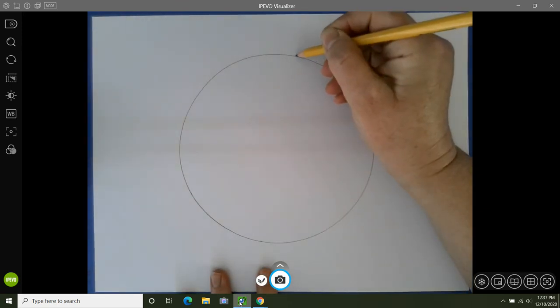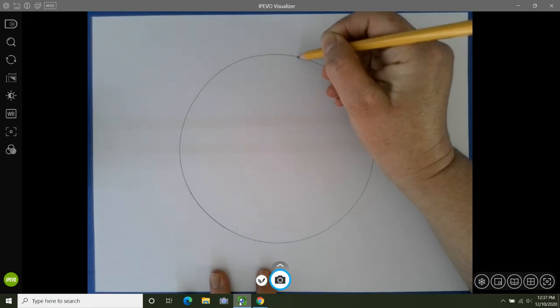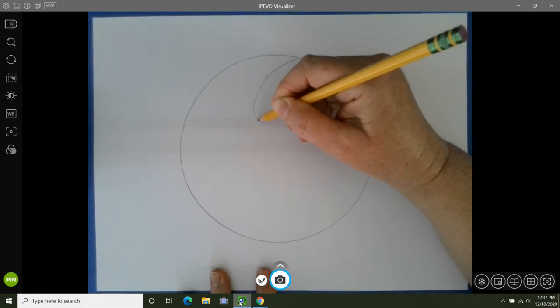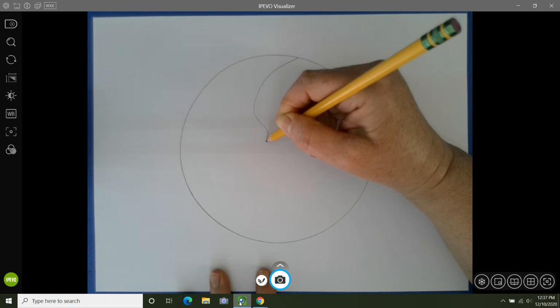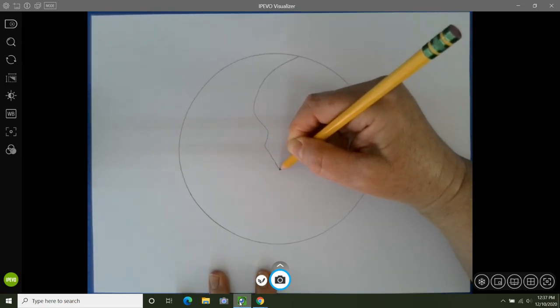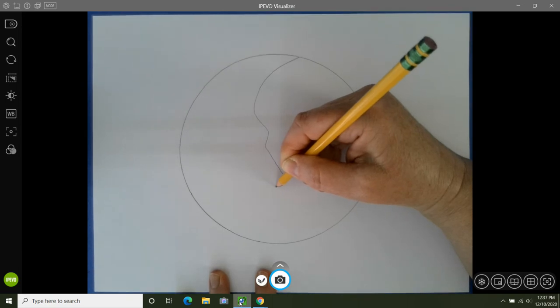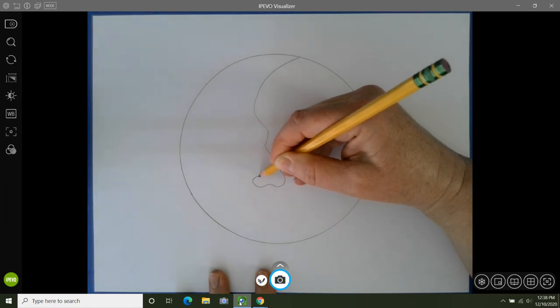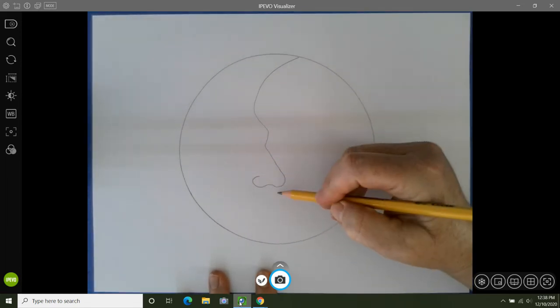So one of the most important lines that you're going to draw today is that center line that both the moon and the sun share. So we're going to be thinking about the moon, the crescent shape, as we draw. So start with a curved line. And then think about the nose that you'd like to draw. You're going to see me draw just one idea, but you can go back and select the nose that you'd like to draw.